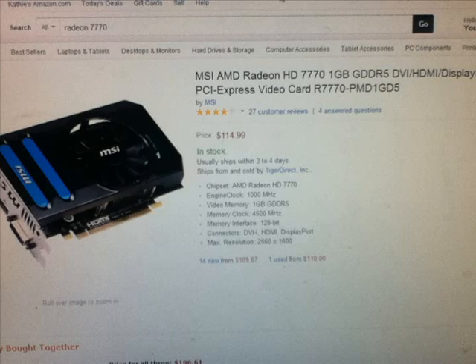For the graphics card, we have a MSI Radeon HD 7770. It has 1GB of GDDR5 memory, a DVI port, a DisplayPort, and an HDMI port. It is a little bit of a lower end graphics card, but this is a lower end gaming PC — you could almost call it midrange at $700. This will be good for more of the beginner PC user. It only takes a single 6-pin power connector to work, which is good.